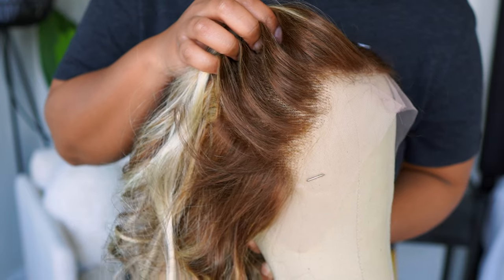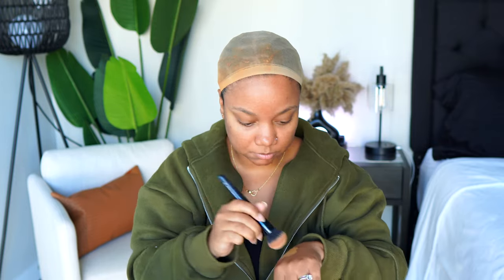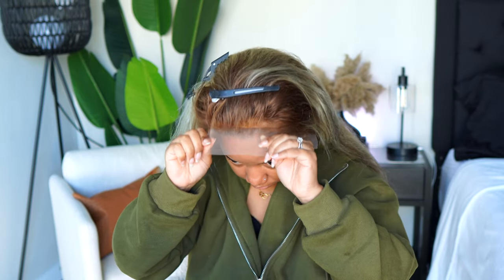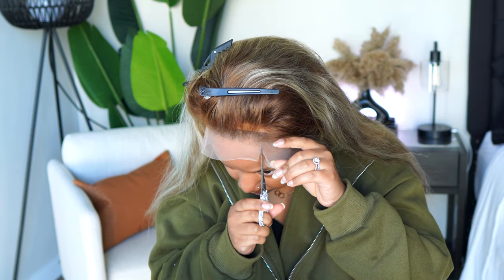So this is the hairline, you guys. I did go ahead and pluck a little bit more off camera, and I gave her a little wash as well, hung her out to dry. And now we're just gonna go ahead and apply this unit. So my wig cap is super obvious right now, but it won't be once everything's all said and done.